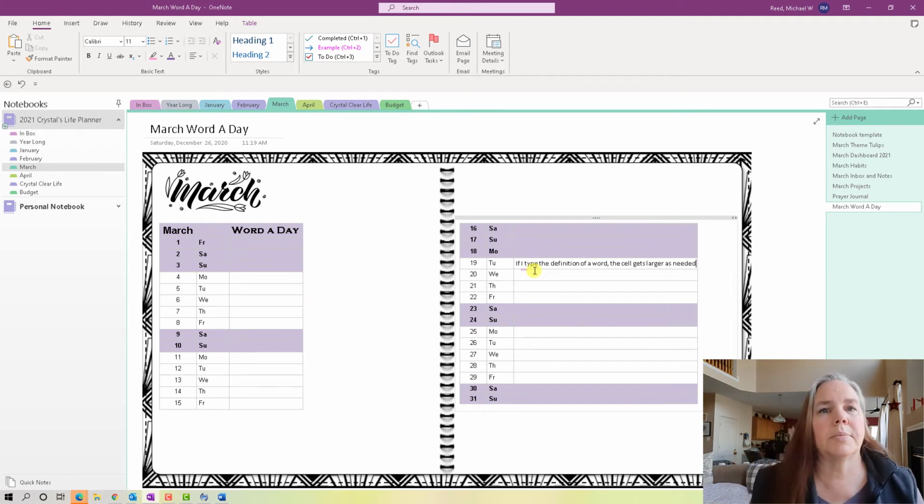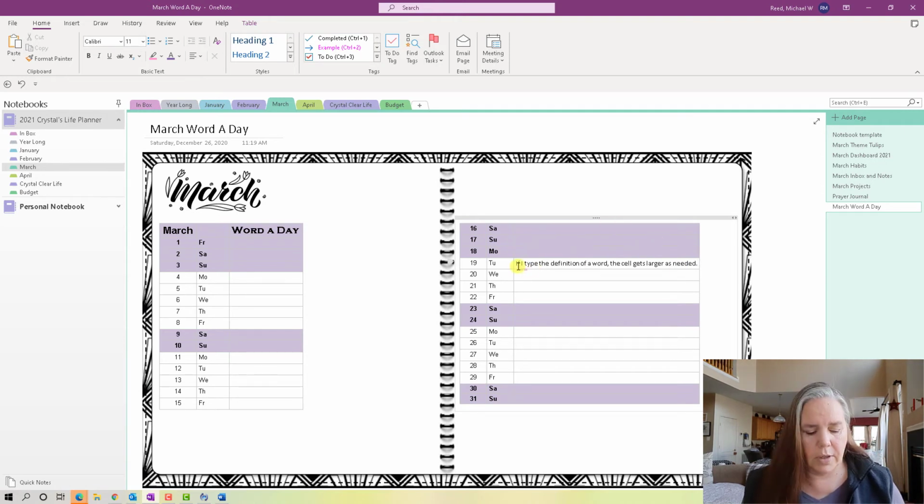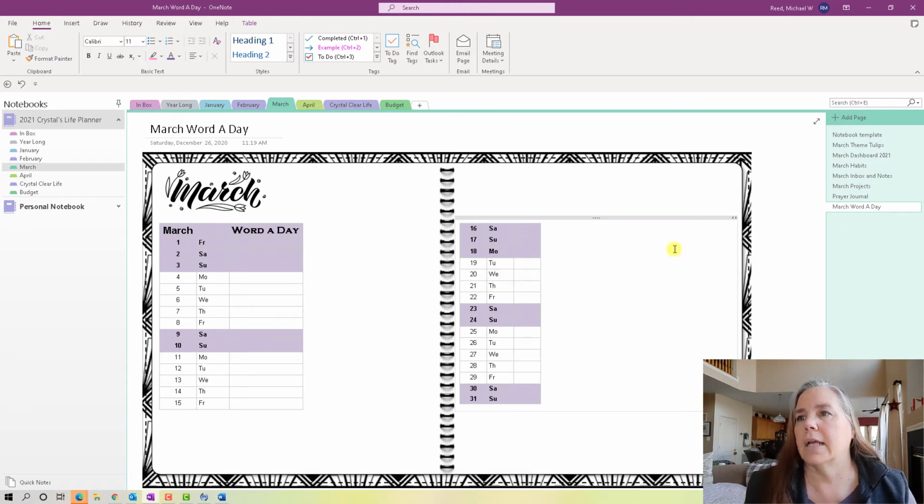It will also jump down and do a second line if I run out of room. So that's great. Okay, that was just an example, so we'll get rid of that for you. And I know that that will fill out as we go.